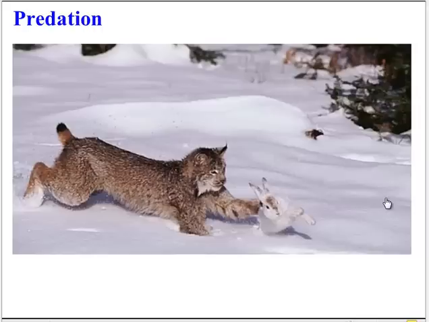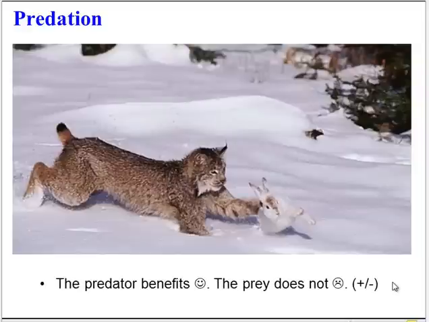Now let's take a look at some other interactions. One that we've already studied a lot is predation. Clearly, in this interaction, the predator benefits and the prey does not. This is not symbiosis because they don't live together very long. If the predator catches the prey, that's it for the prey.